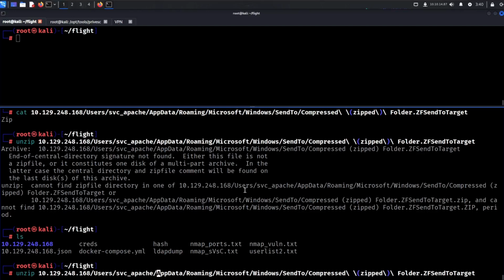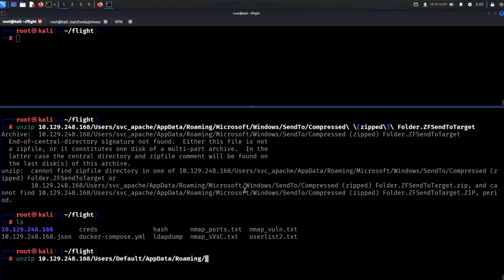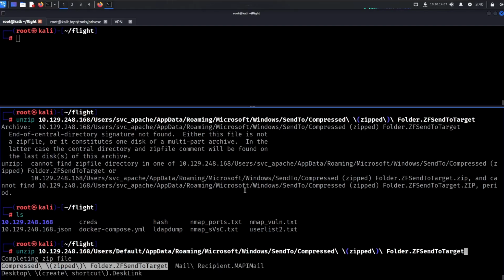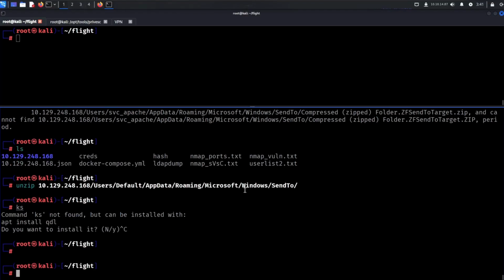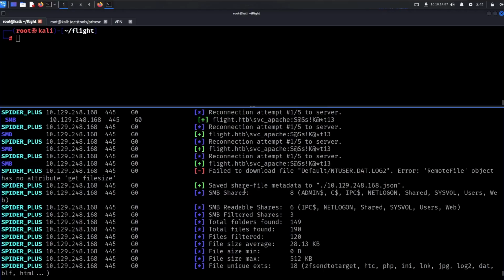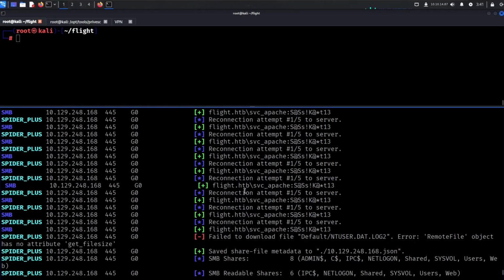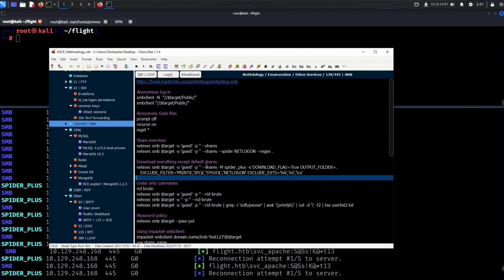Default. Yeah, this can't be anything. This can't really be anything else either. Fine. Let's check the other shares as well.